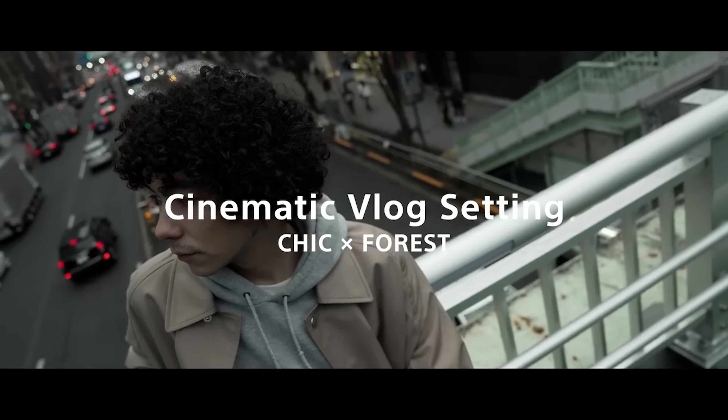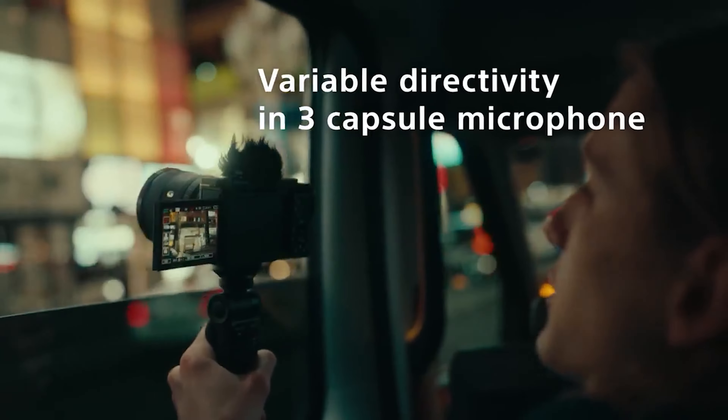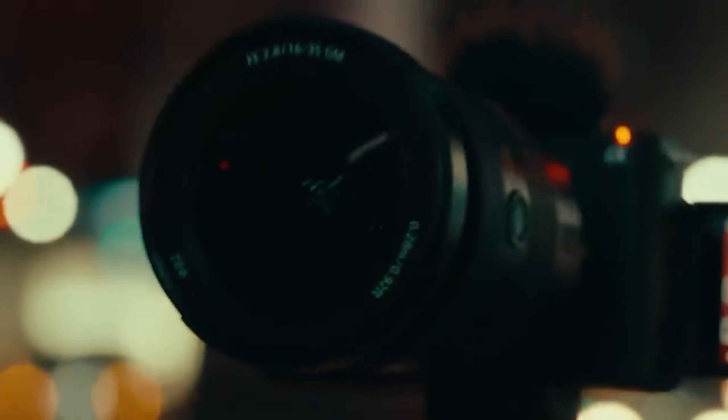When I saw the release of the Sony ZV-E1, I thought to myself: wait, this camera looks exactly as if my Sony A7S3 and my Sony ZV1 married each other and had a child. The body is full frame but significantly smaller than the A7S3 — I believe the ZV-E1 is the baby version of the A7S3, not as heavy, but still with the option of using interchangeable lenses.